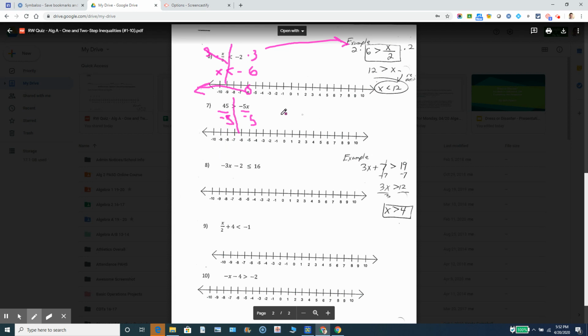Now, I'm going to continue over here. I do recommend doing these on a separate sheet of paper. I'm just doing them on here so you can see the exact problem. But we're going to go left to right. So over here we get negative 9. I do have to flip the inequality sign because we divided by a negative number. So the sign's got to flip. And that's our final answer for the inequality.